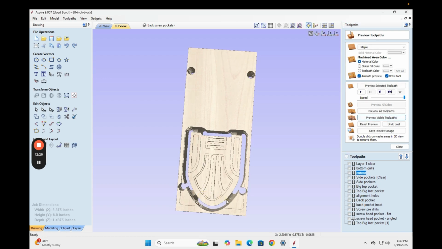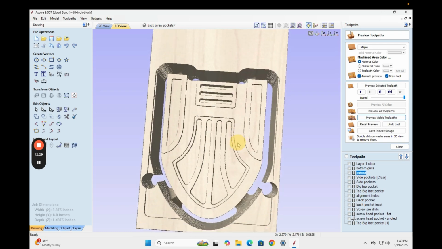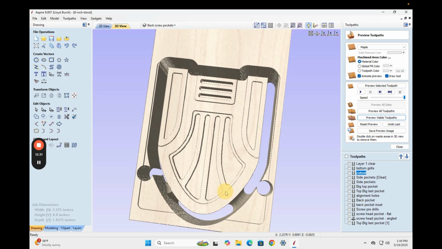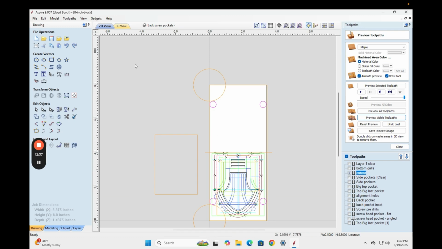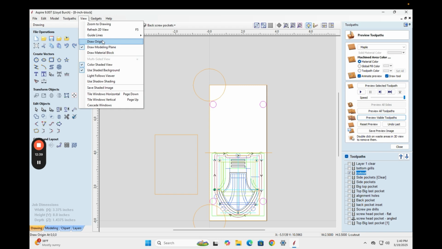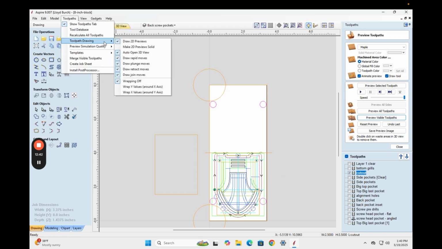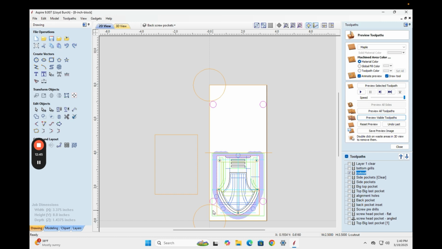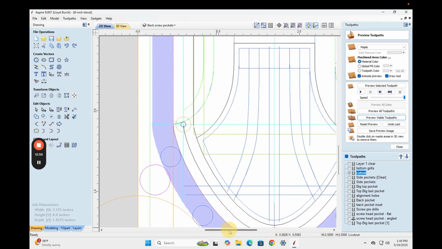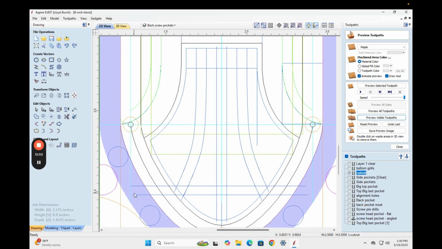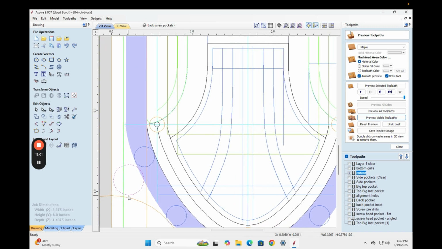I'm still off. Okay, how much do I need to move it? I'm going to move them down this way. So I have it cut out. View. Okay, that. And hold shift. Do that one. Oh, but I guess if I do that, I'm going to potentially cut into that. Let me just go down a bit.